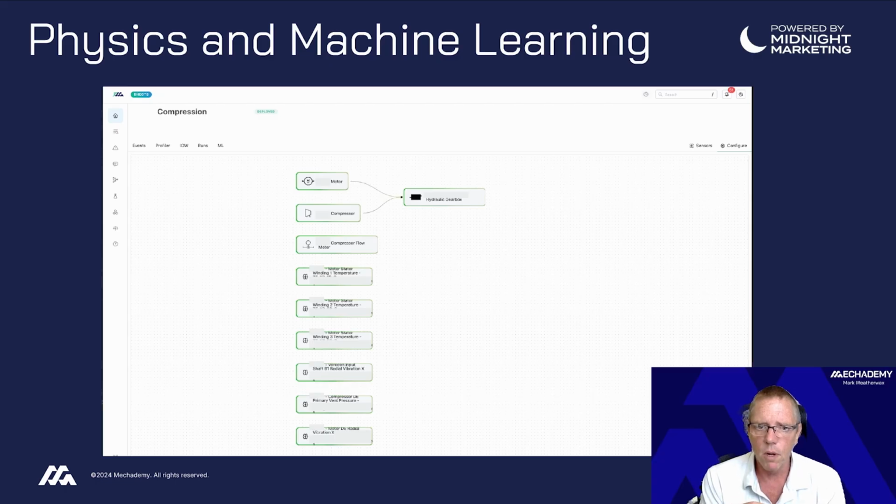And again, the reason that we run physics first is physics is a fundamental. And then the other thing is most programs out there treat physics as, hey, am I running where I expect to be on my curve? And that's pretty much where they stop. But there's a lot more that you can do with it. So I think, in yesterday's conversation with you, we calculate what's the expected discharge temperature, what's the expected suction temperature, what's the expected discharge pressure. We calculate all these things, which give us individual deviations.